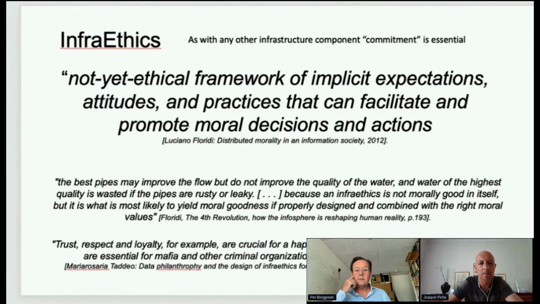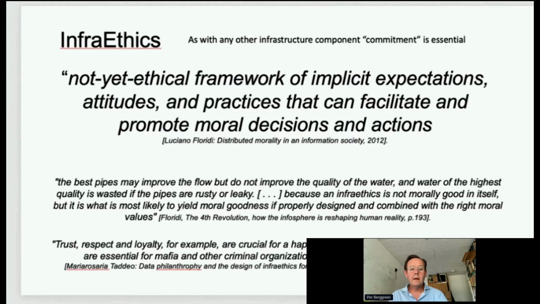And I think Maria Rosaria Taddeo makes a really nice comment or quote here around trust, respect, loyalty. It could be a number of things. It could be solidarity and other things, because they are all present, right? We can grab them, each one of us, no problem. And as she states, it's of course important for, now she says marriage, but any relation, that we have a healthy infrastructure and interaction. But essentially, what is understood here is that this type of infrastructure is neutral, because the other example here is that the mafia also uses terms like trust and respect and loyalty to a large extent. So it's about figuring out how we commit to an infrastructure or infraethics based on good moral values, you might say.